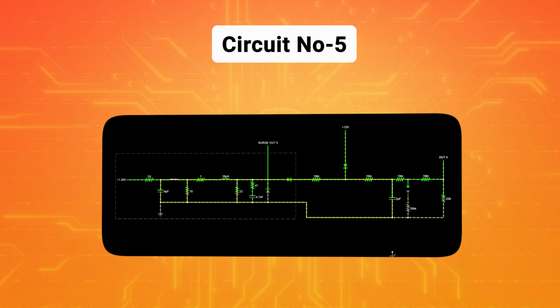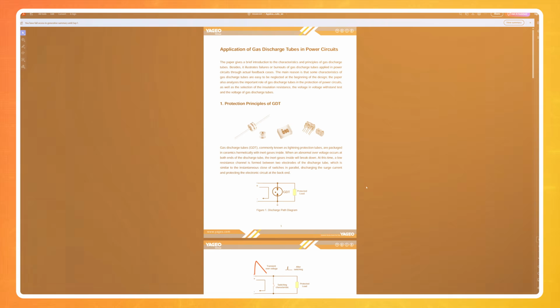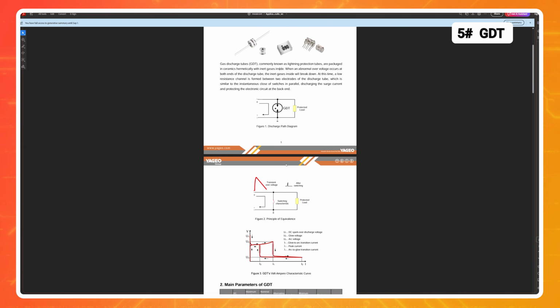Now, the last circuit element I'm going to show is something that you might not have heard of before, and that's a gas discharge tube. These are really cool parts, and they're very important when it comes to surge protection, mostly when you're doing real high powered devices, and especially for lightning protection. The gist is you can consider them to be a spark gap, which is also one of their other names. When the voltage is high enough, a gas inside becomes conductive and forms a short circuit across this tube to protect whatever is in parallel to it.